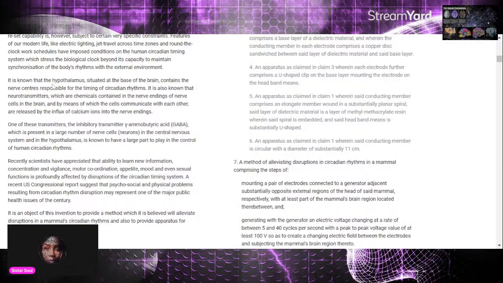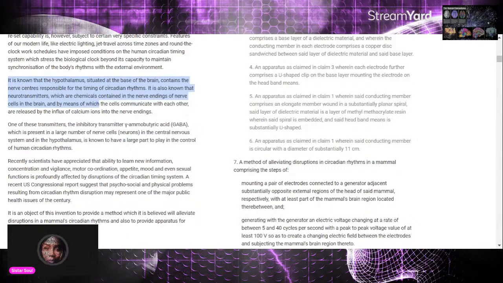All right, we're going to start here. It is known as the hypothalamus, situated at the base of the brain. Wait a minute, I think I got confused with the wording, guys. It's a little early, you have to forgive me. It is the one right between those two bones. The sacral bone is different from that particular part of the spine. So this is the base of the brain. It was talking about a different area, so let's keep moving. Sorry about that, but I did drop it down there so you can reread that part.